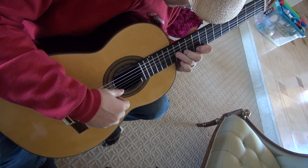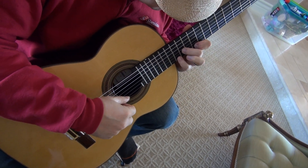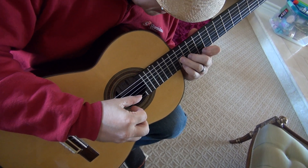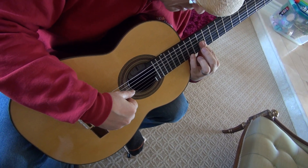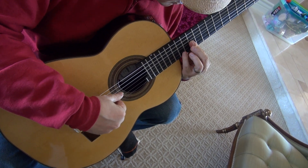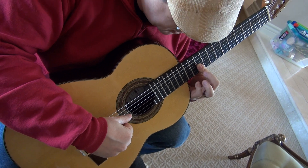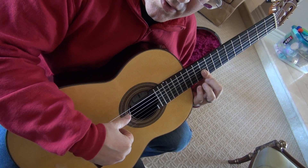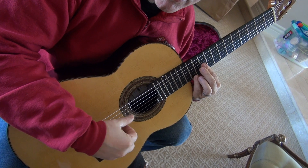Thumb, index, middle. And then your pinky — you probably cannot see it because of the ring finger. And then accompany a second E with a D bass. Line your bar on the tenth fret. A bass. D bass. Pinky on, bass, pinky off. Together with bass, pinky off. This time it's just a double chuck — for the most part, they were triple chucks.